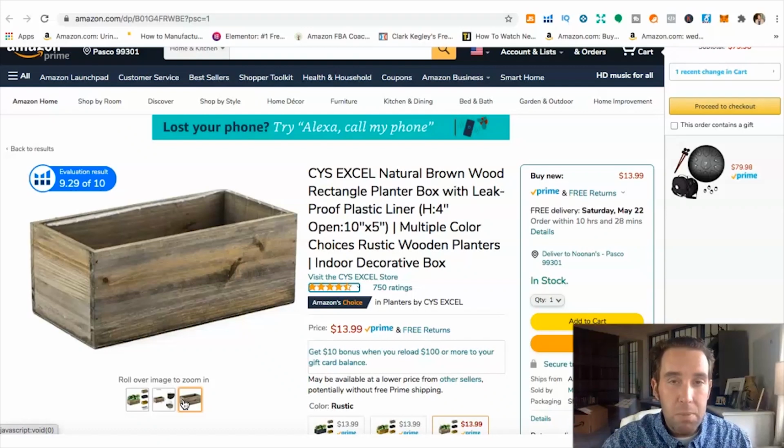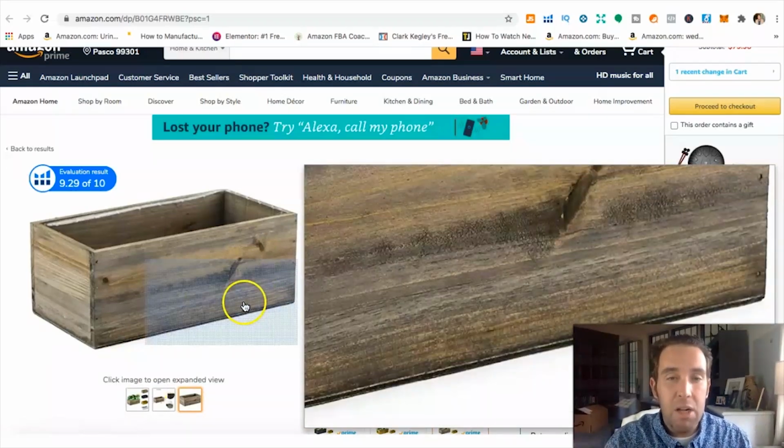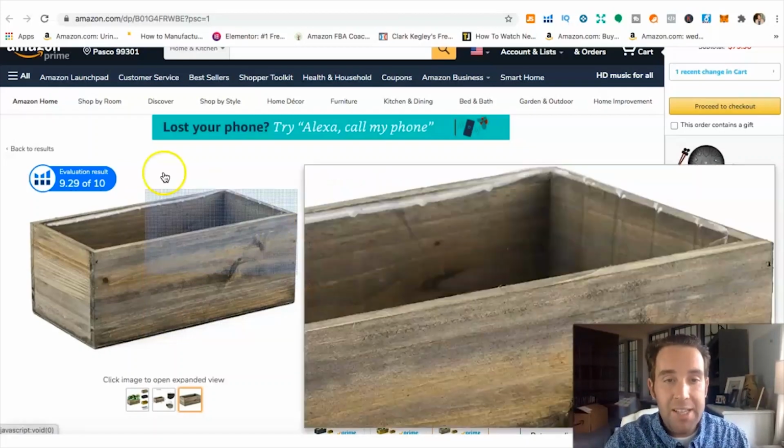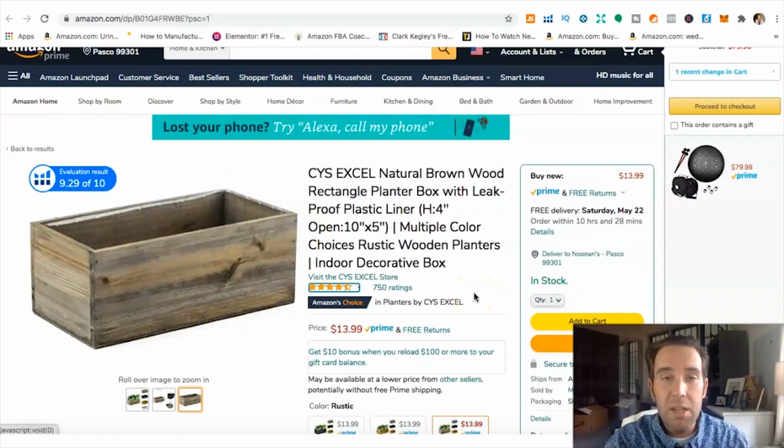You can be communicating with suppliers and ordering samples from suppliers in the background. But in the meantime, while you're waiting, test listing, test launch. I recommend closer to 10 units if you can afford that. Buy 10 of these and ship them directly to your house.